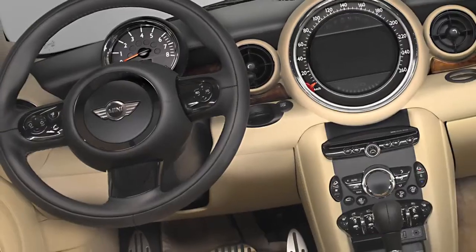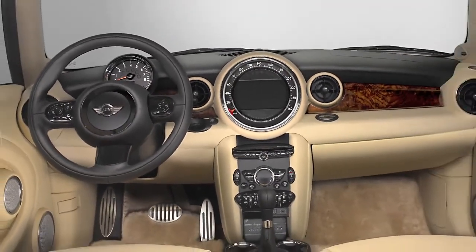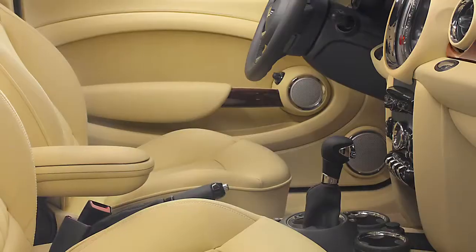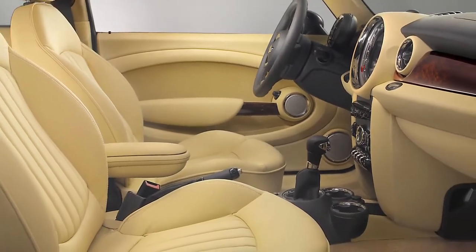Which are your favourite features? We're really excited about the light color tone on the interior. It's called corn silk beige, and that is a typical Rolls-Royce tone that really gives you that creature comfort. But the other thing is, when you touch the leather, it's really something very, very special. Another little highlight, I probably have many, but one I want to mention is the lamb's wool carpets on the floor. When you open the door of a Rolls-Royce, that's what you expect to see, and the same thing with the Mini inspired by Goodwood.